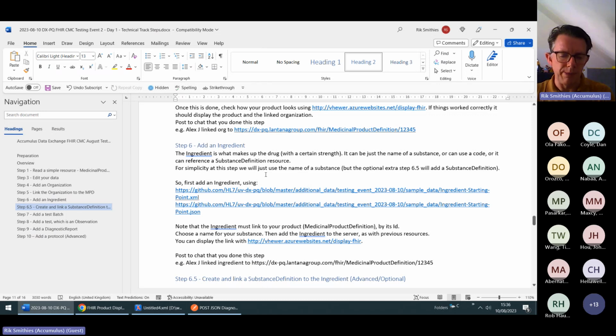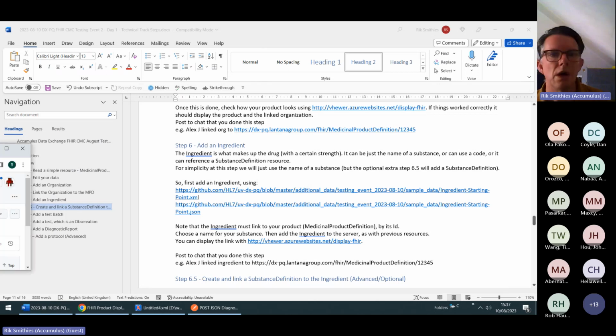So to explain that a bit more, when I put the organization on before, it doesn't know about anything else. It's just an organization sitting on the server, ready to be pointed at. But the ingredient doesn't work that way. It has a link in the opposite direction. It does point at the product. The product doesn't point at the ingredient. The ingredient, perhaps confusingly, points at the product. So when I put it on, it will become linked. It needs to be linked, and it will become linked to my product straight away. That's kind of nice in a way, but if I don't get the link right, it won't even save it for me.